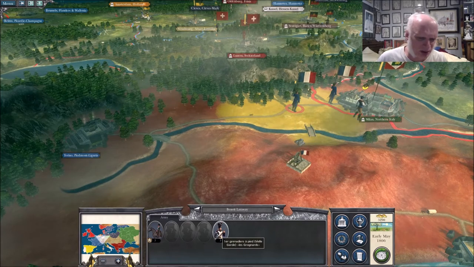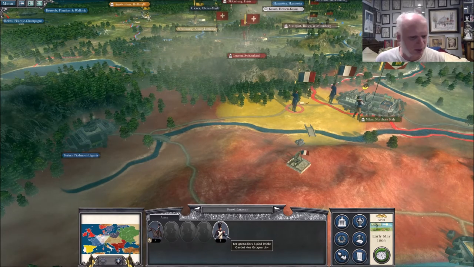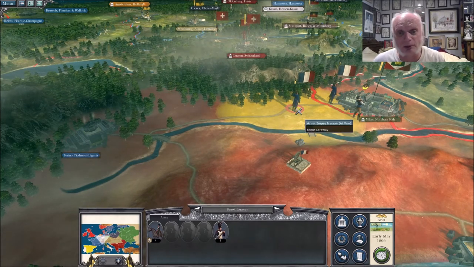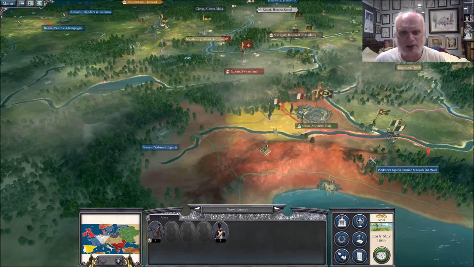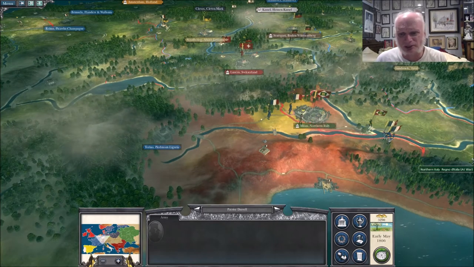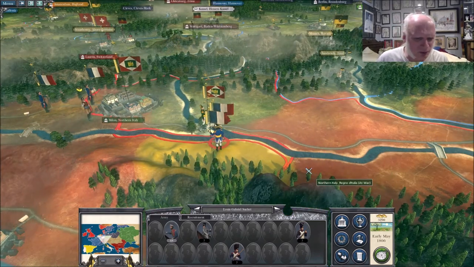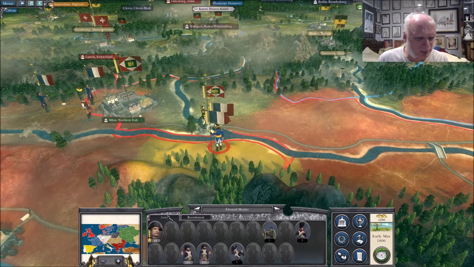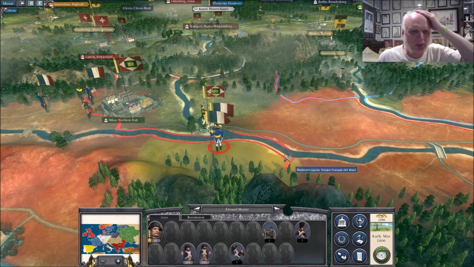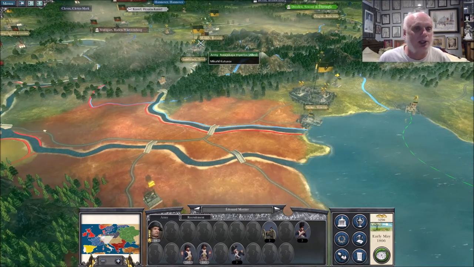The French are just... The Grenadiers of the Old Guard. I guess it's a different unit of the Old Guard. They're down south without Napoleon. They're going to make a push on Venice, I guess. Yeah, look at all this. Where did you guys even come from? This is ridiculous. Mortier. Okay. Well, you may have a job here.